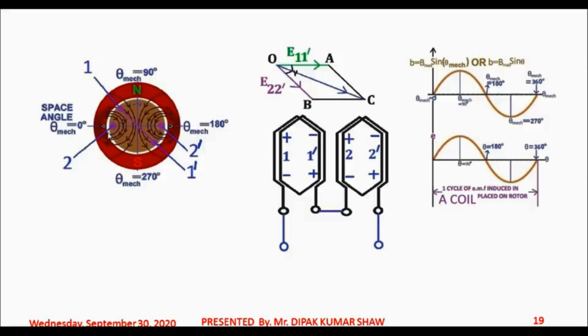After measuring the value of the magnetic flux density along the air gap periphery, we have drawn it on a graph where along the y-axis we would be writing the strength of the magnetic flux density, and along the x-axis we would be writing the value of theta mechanical, because with the value of theta mechanical you can locate or pinpoint any point in the air gap periphery with accuracy. That means, let's say, you may follow the mouse pointer please.